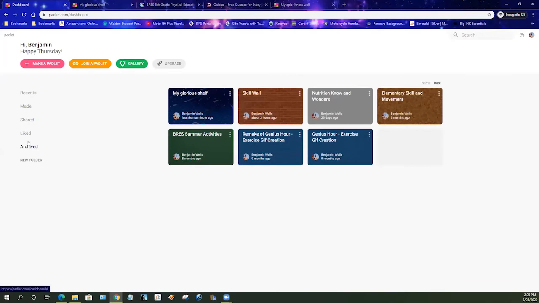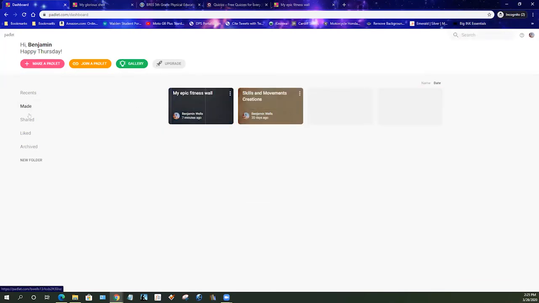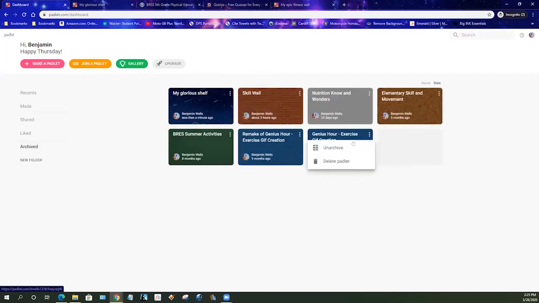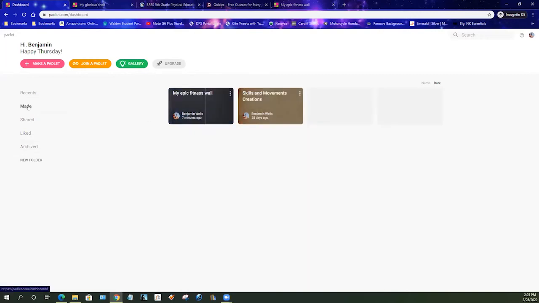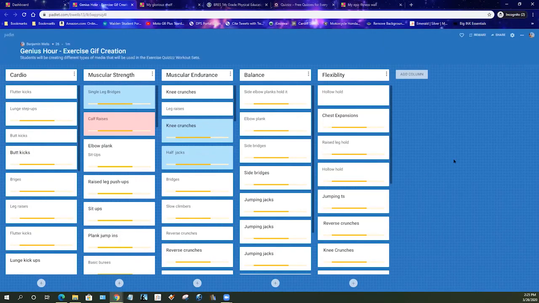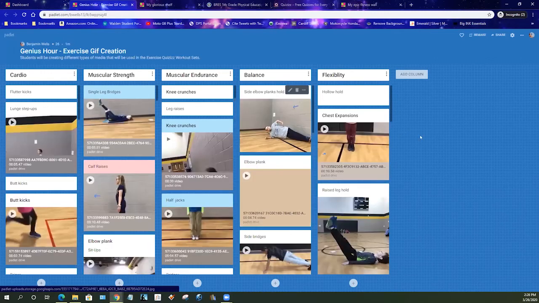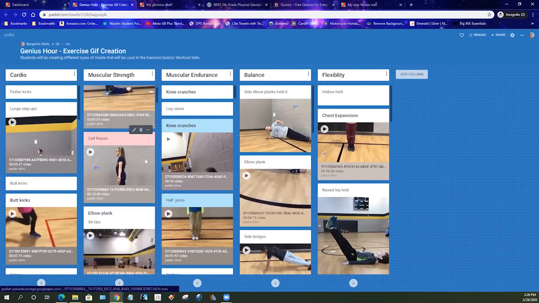And again, it wants to think that I only have two. There we go. It allowed me to open an old one, and here's one that my kids did. They were given exercises, and they had to show the exact way to do the exercises.